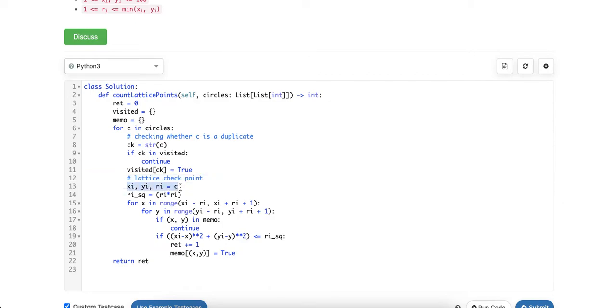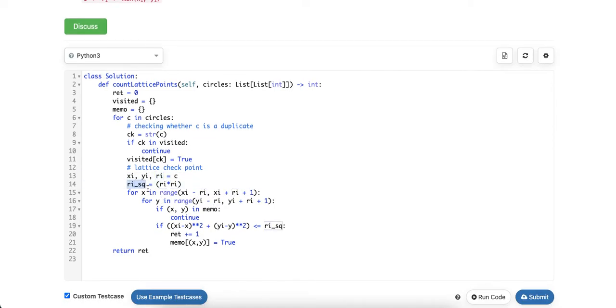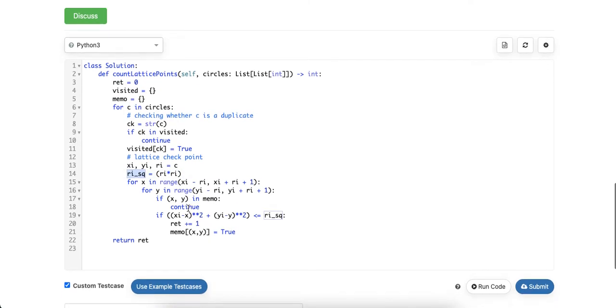So this is the way basically to extract a list or a set in Python. Each C has three things, the center and the radius. And then here I put it out here to make it more efficient, because we don't want to just calculate it again and again. This is the radius squared, because remember the Pythagorean: delta x squared plus delta y squared equal to the radius squared.